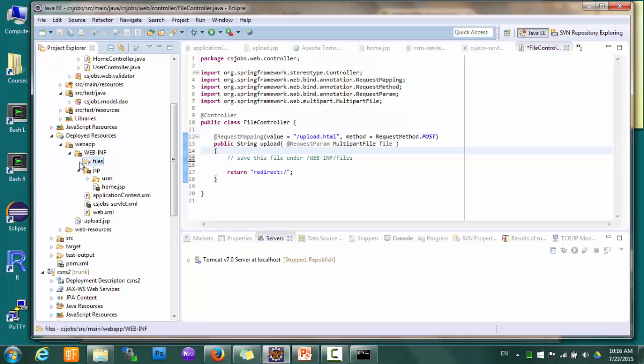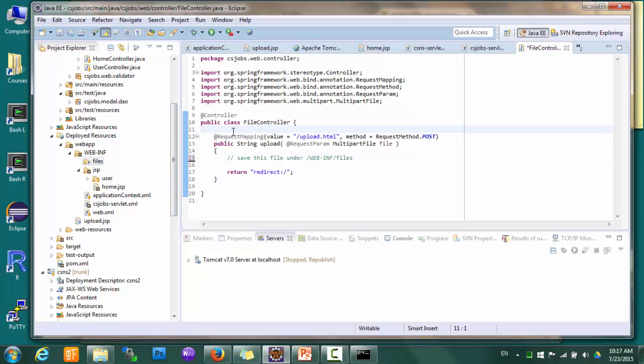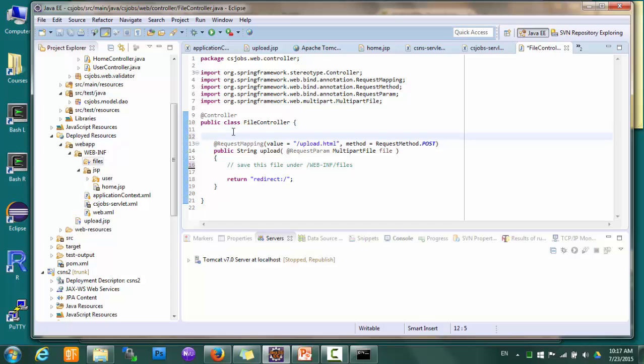So to get the path or the location of this folder, we cannot simply use the path to the project folder. We'll have to do something else. And that something else requires us to access the servlet context, and that gives us the actual path where the project is deployed.